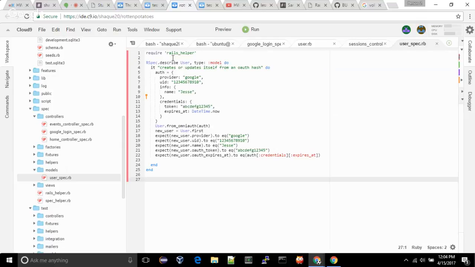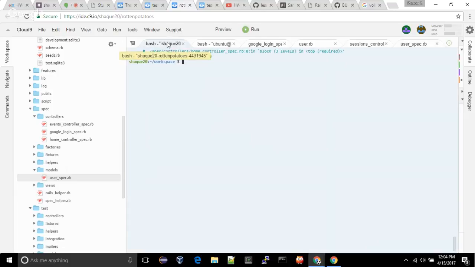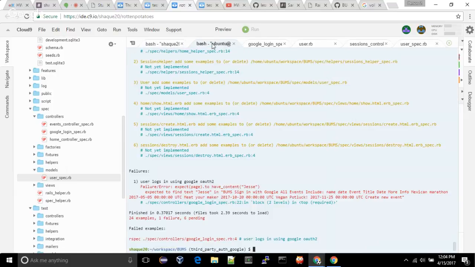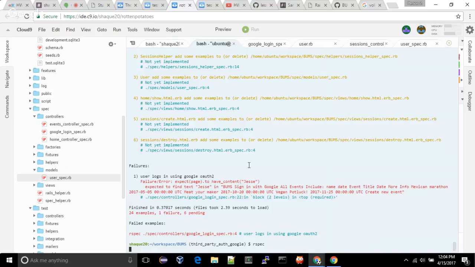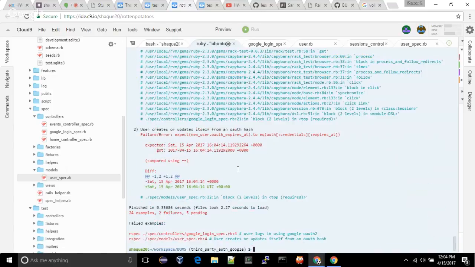Our RSpec for model almost works, except the last one. I can show you where it fails. The time is really close.